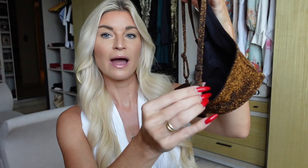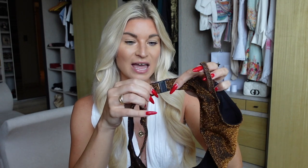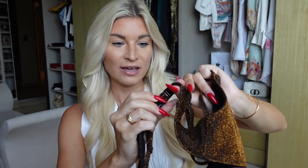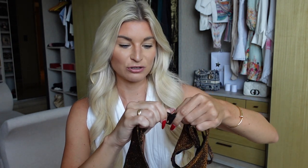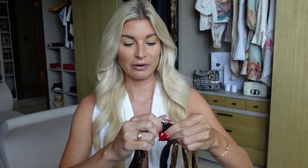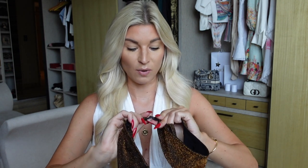This is the top all done up. It has adjustable straps and a clasp in the back. One issue I had is I could not figure out how to open the clasp at first — you basically push from the back. One thing I'm noticing, the same issue as with my Zimmerman bikinis that have this type of closure, is that because there's a matte paint on it, it has already little chips just on the clasp. It's subtle and you can't really see it because it faces the way it closes, but just something to point out.